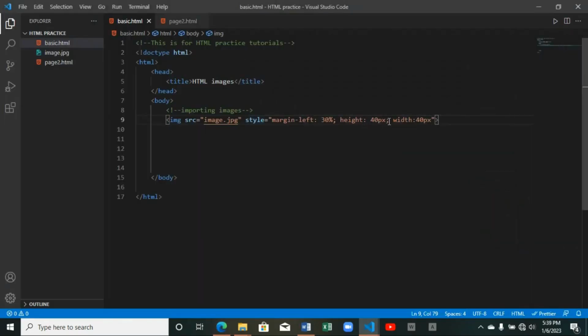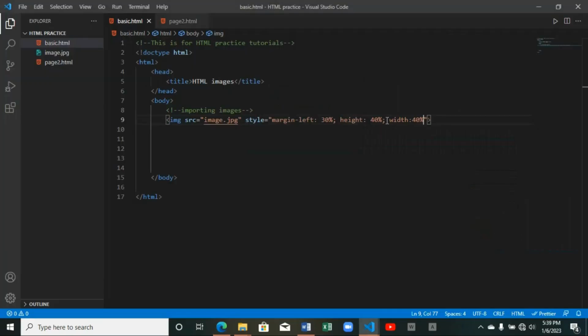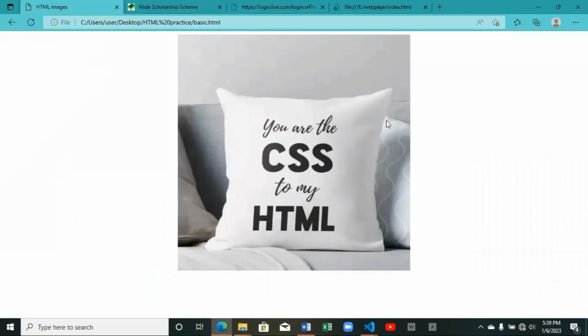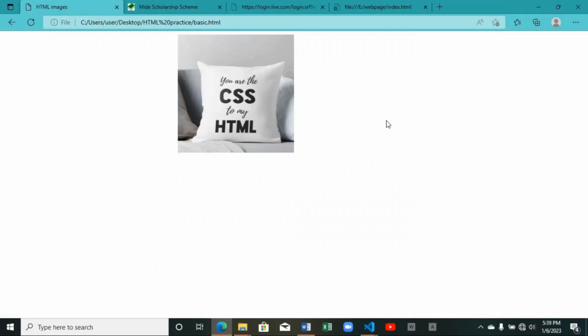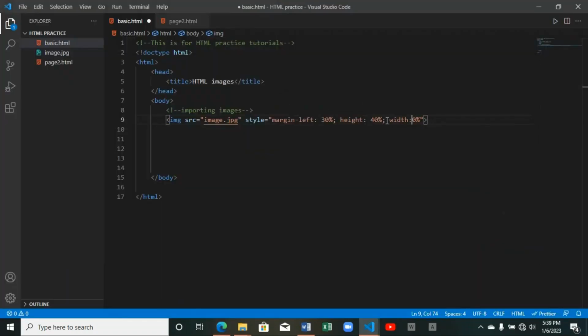So I'm going to use percentage since pixel will not be strong enough. So now let's see if percentage is going to work for our image. Alright, so this is percentage. Alright, so let's reduce the width down to 20. You can see, so increase the width back to 40.